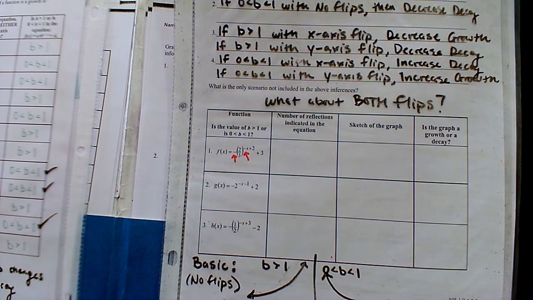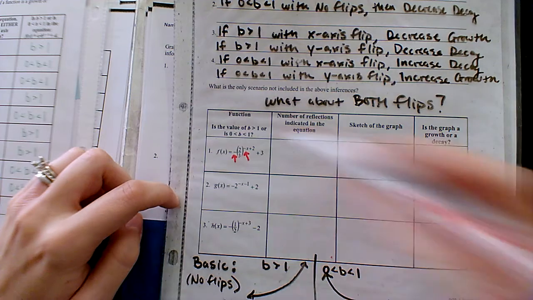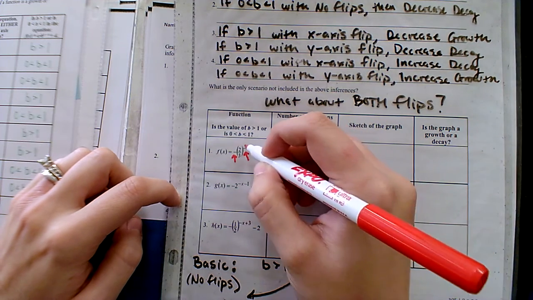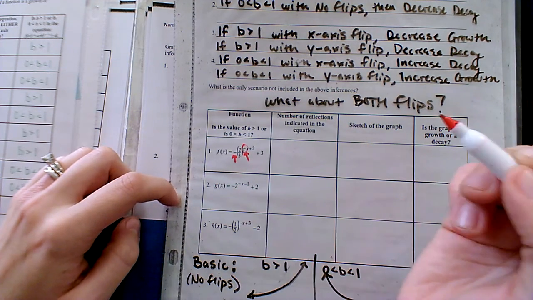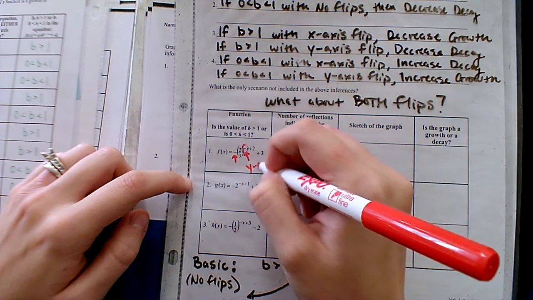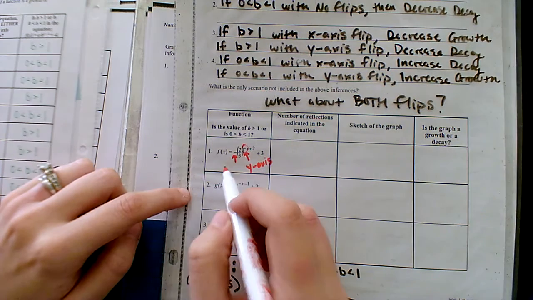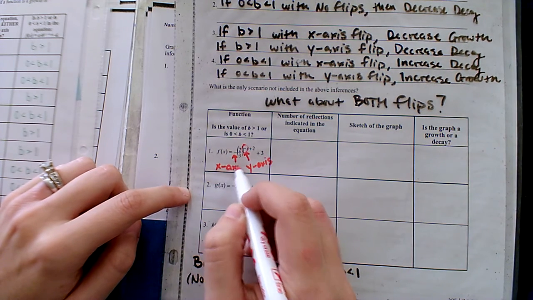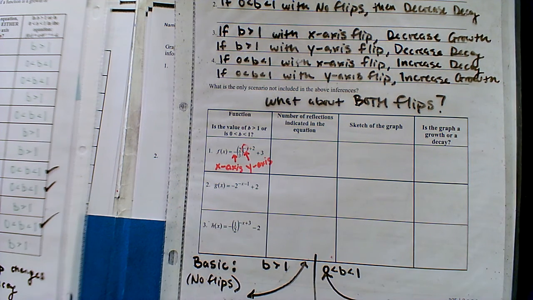You kind of have a 50-50 shot, yeah? Negative in the power is the x-axis one. Negative in the power is the which one? X-axis. Close. It was a y-axis. 50-50 shot. This one out front is an x-axis. Okay, so the fact that we have 2 means we have both, but depending on where the negative is, you can classify which one is which.